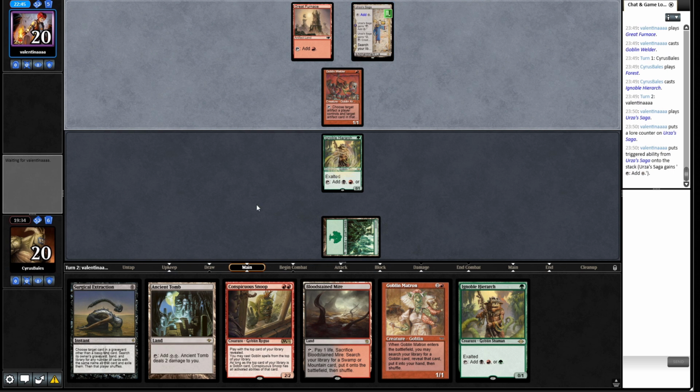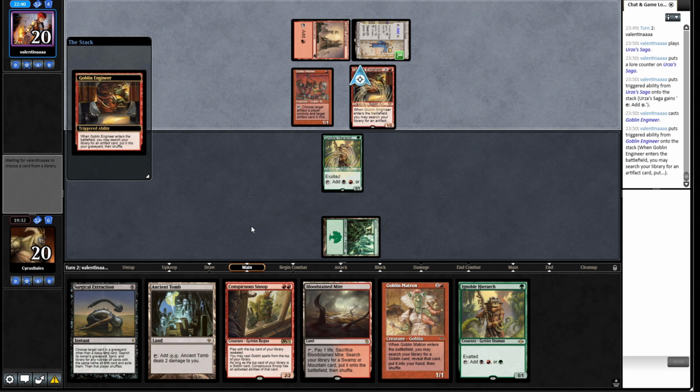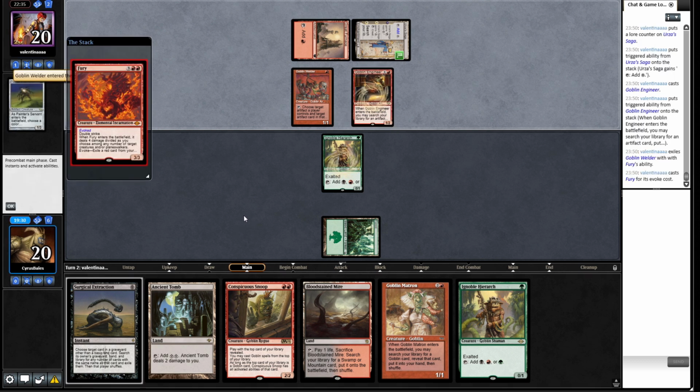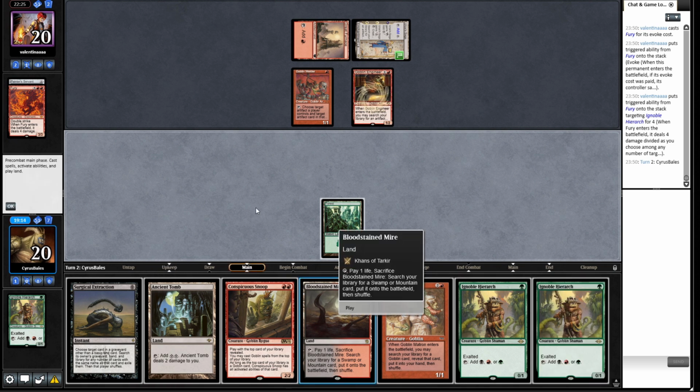Okay, suck. So this represents Grindstone in a few turns. A Goblin Engineer. What are they going to put into their graveyard? A Painted Servant, probably. Okay. A Fury. Pitching Goblin Welder. So we're going to lose our Hierarch here. So they have a Welder, so they can put the Painter in. So what are we doing here?